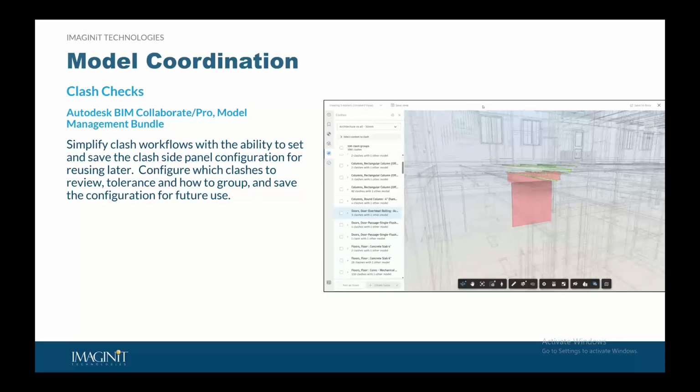This update is designed to help different disciplines and roles. So think designers, subcontractors, and again, our BIM and VDC managers are going to help to find and focus on the clashes that you specifically need to see. So instead of coming into the platform and just being met with all of the clashes, set up your specific clash type so that you know exactly what it is that is most important to you, and you can easily go in, look at that clash check view, and find the information that you're looking for.